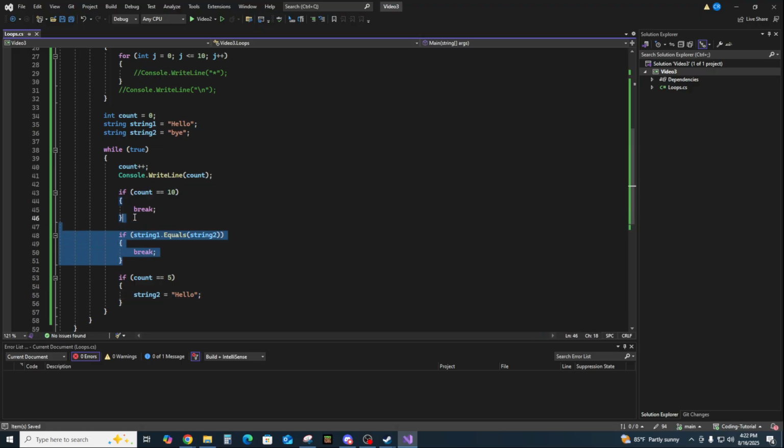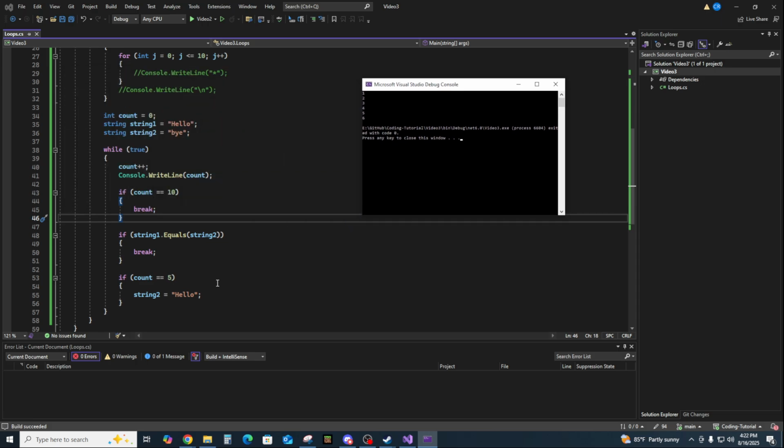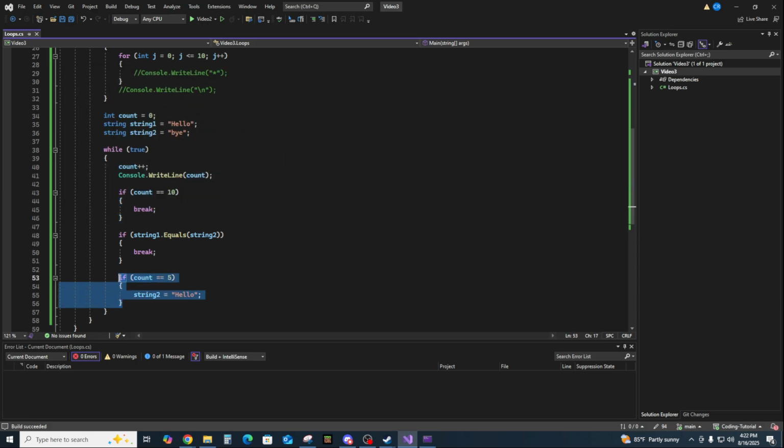Now it will break at this. So if we run this, it's going to run 6 times, not 5, because this is where it's changing. We're still going to be running because there's no break after this. We come up here, this changed from 5 to 6. We print out the 6, then this runs and it breaks. So where you put your if statements is very important because that dictates when it's going to be used.